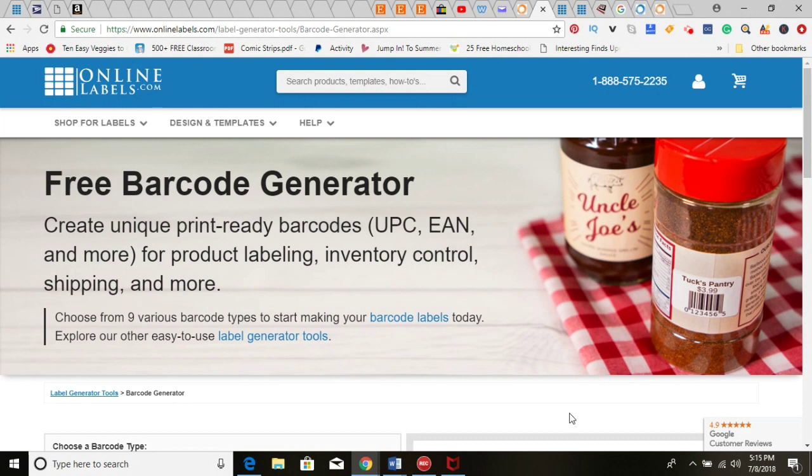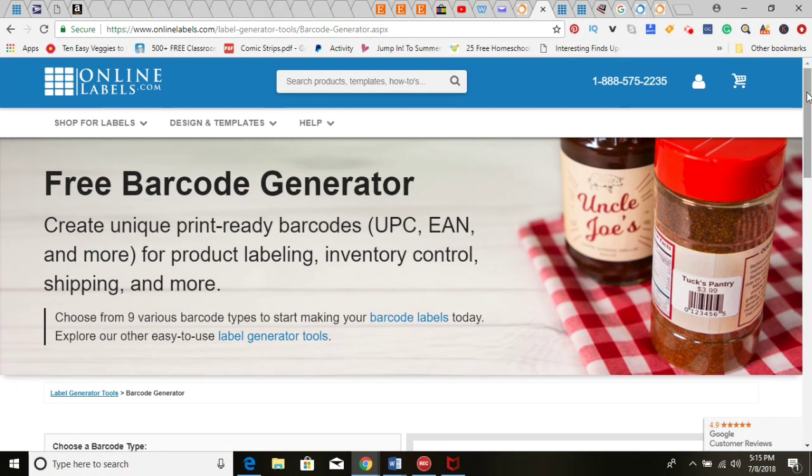I've had a lot of really positive feedback about the Online Labels nutritional label generator, the label printing generator software that allows you to create your own nutritional labels, and I'm glad you guys found that helpful. I do appreciate all the feedback. Thank you for letting me know that it was useful.